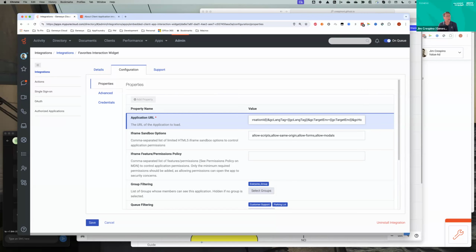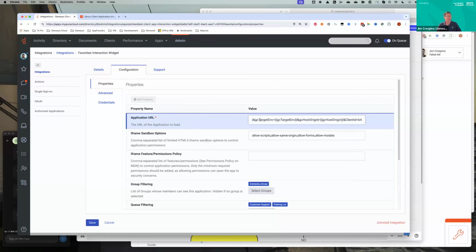And then to initialize the SDKs, we pass in two properties: GC target environment and GC host origin. Those have no meaning to you whatsoever. They're really of no use, but you need those two properties to pass into our SDKs to initialize them so that they point to the correct region that your org is in. So you want your interaction widget to hit your org in the region that it's in and not some other region. If you don't pass those in, our SDKs are built to recognize the US East region by default.